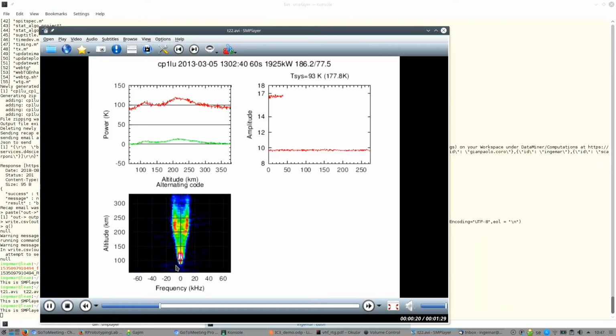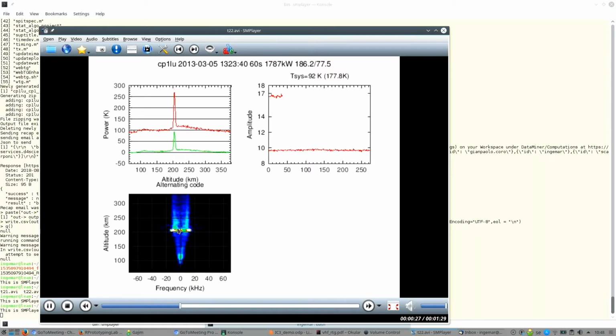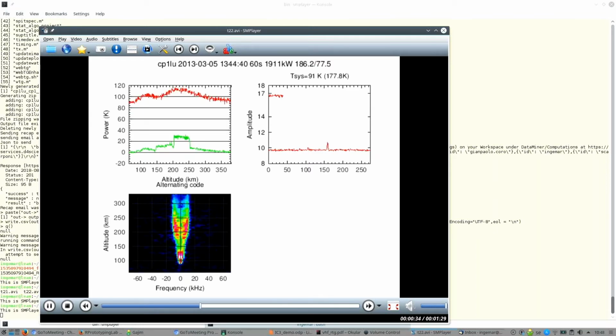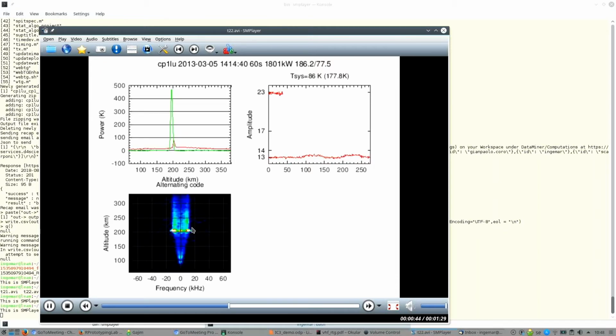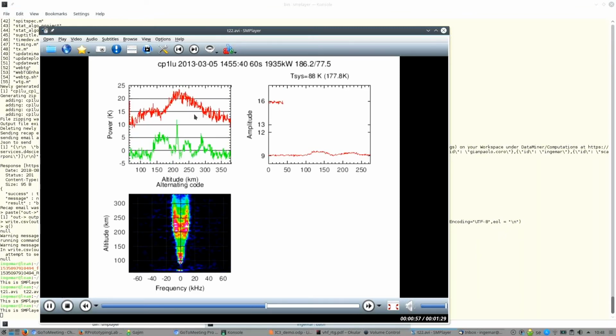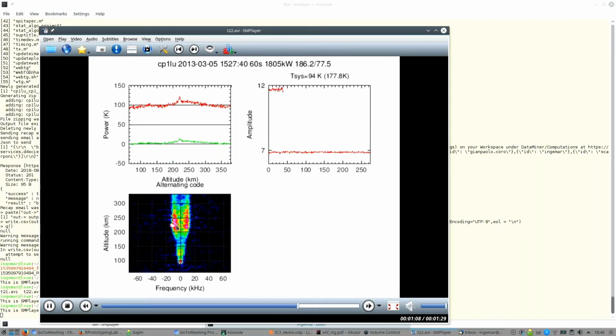It's a bit higher resolution, and also higher resolution in altitude. So here you see a very strong echo at about 200 kilometers, which is caused by us modifying the ionosphere with a very strong heater. This runs on for a few minutes and off for a few minutes, and now it's on. You can see this very strong echo and also very strong backscatter at this altitude. Then it is off, and you get normal data from the normal ionosphere. Yes, now it is turning on again.